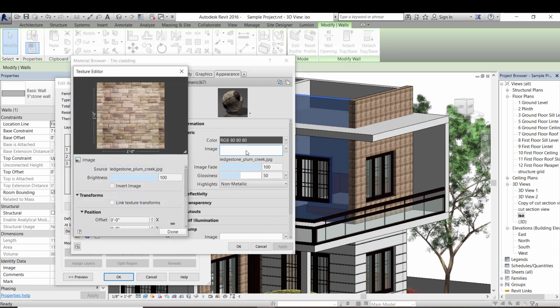By clicking on the image box we can open the texture editor. In it we can use the size option to adjust the size of the image as we desire. I am changing it to a 2 feet square.